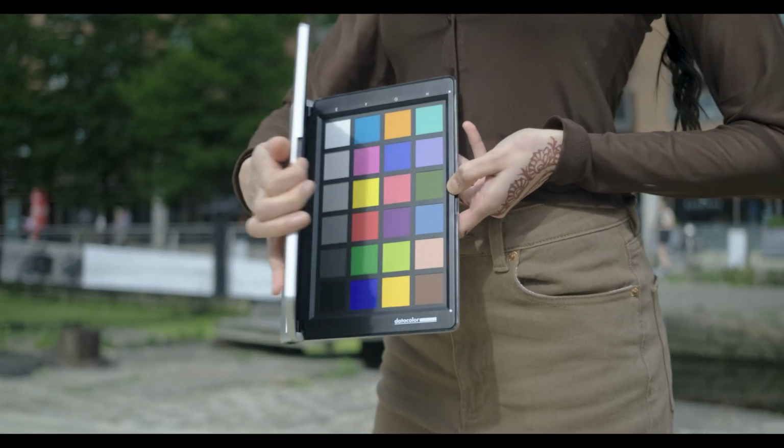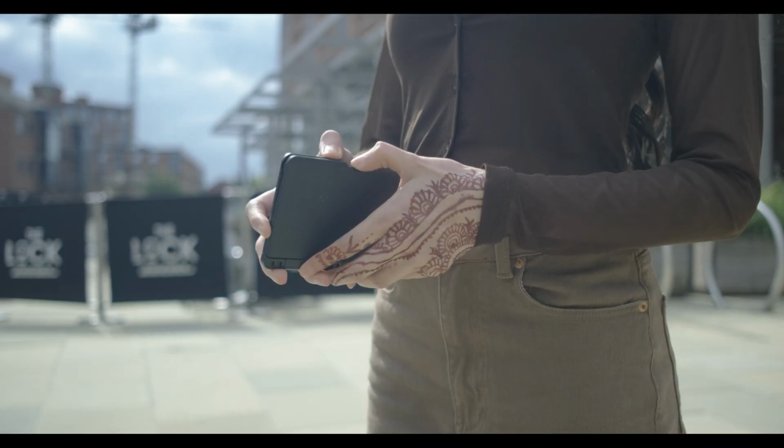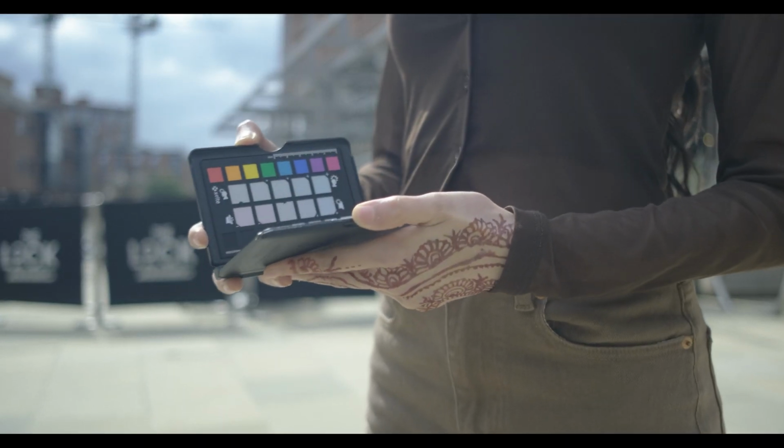The biggest deciding factor in terms of how they're designed is the size, because some of you may love the fact that the ColorChecker Passport is tiny. I mean, it's the size of a passport, fits in your back pocket, so even if you're out just shooting with a camera around your neck, it's not a problem for you to have that in your pocket and use it whenever you need. However, the DataColor is a much larger device, and although it's much better built, because the build quality on the DataColor is significantly better, the hinge is better, because the hinge on the ColorChecker Passport, terrible. Hate that. Talked about it in the review, but I still hate it.